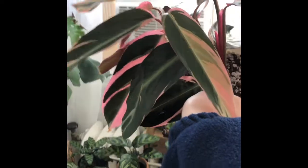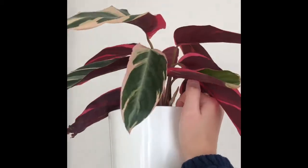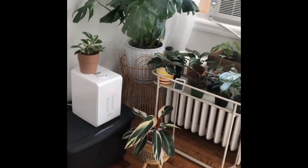The underside of these leaves are neon pink, and that is why I got it. You can see the pink shining through. Also, the stems are pink. Let me adjust my hand and I could show you the back of the leaves. This plant was on my wish list for a really long time. I just couldn't find one that was a good price. And I also got this one off of Burroughs with Hose. This little basket stand thing I got from TJ Maxx for like 10 bucks. It was such a good deal. So yeah, that's this little corner over here.